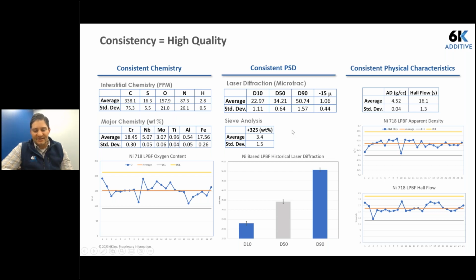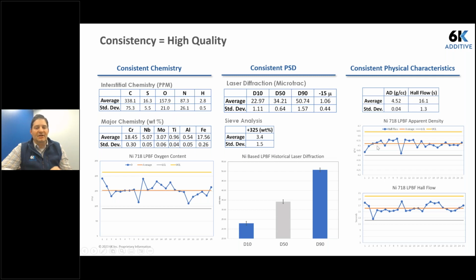This is the data that we put forth in front of Behrang to say that our powder is consistent. As I talked about before, we go to great lengths to assure that the input materials are what they're supposed to be. And by having a certain level of control of the input material into the spheroidization process, it results in a great deal of consistency on the other side of the process. We can probably control PSD without yield penalty far better than some traditional methods of manufacture of powders. But also, in our chemistry, by selection of the appropriate raw materials and vetting through those raw materials, we can also be very consistent with the chemistry.